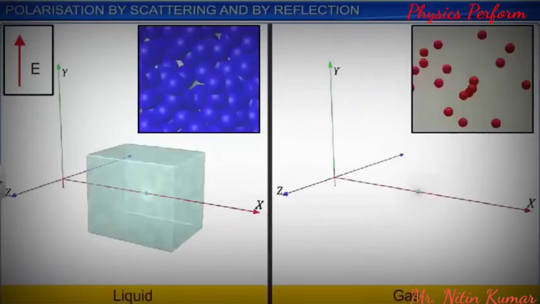In a liquid or in a gas, the sideway scattering is more when light propagates through them. The molecules of a liquid or a gas are usually separated by large distances and are bound together loosely. The oscillating electrons of these molecules act independently and scatter more light sideways.